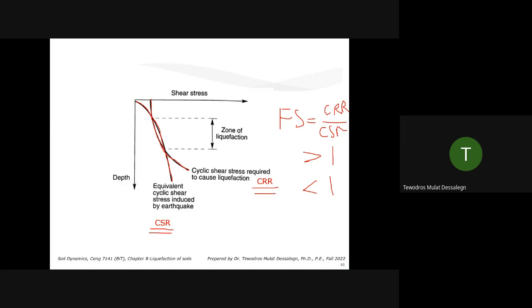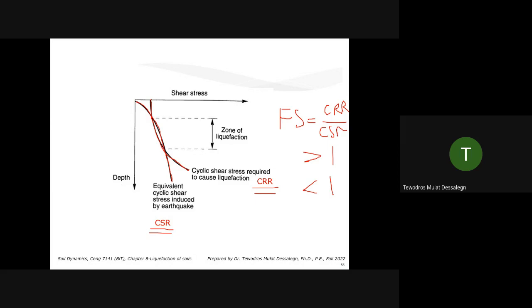If it's less than 1, it means seismic is causing larger shear stress in the soil than the capacity of the soil, and liquefaction can occur. Which means seismic is tricky. What it does is it applies stress, it increases water pressure due to densification, soil particles get suspended, they lose shear strength, so it reduces the shear capacity of the soil.